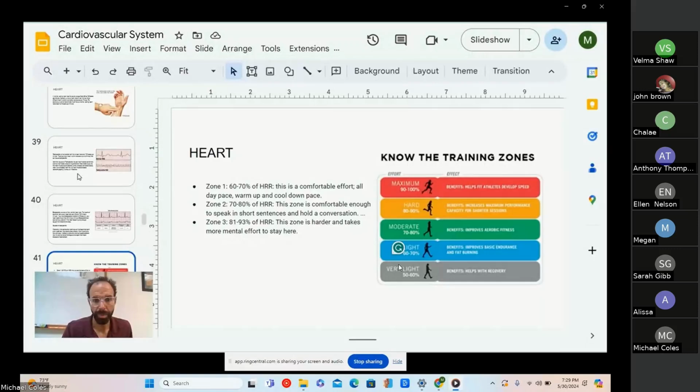And there's actually different training zones, if you've ever looked on a treadmill, where you put in your height, weight, and all that, and then you're going to jog and run, and you want to stay within this moderate rate so that you don't overpressure your heart, and so that your heart can actually pump enough blood to your lungs to get oxygen as you're breathing heavy, to then bring that oxygen to your brain, to your body, to your muscles.